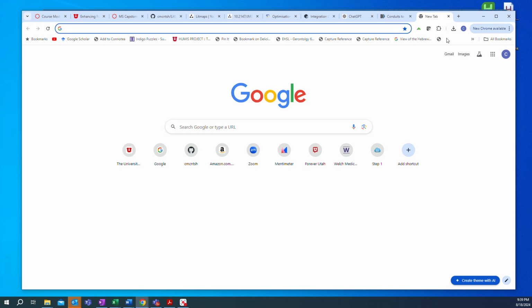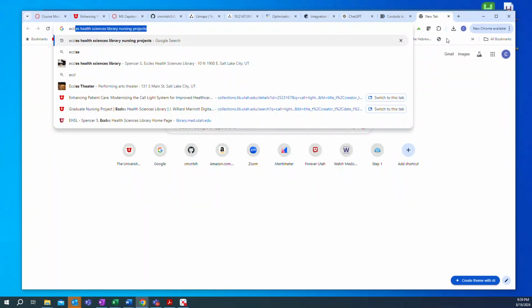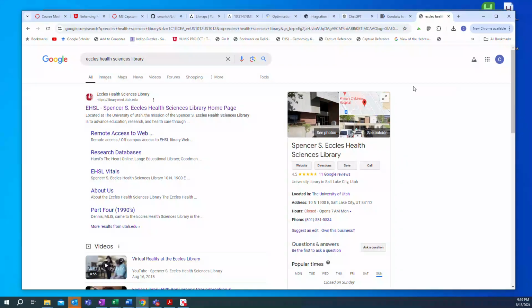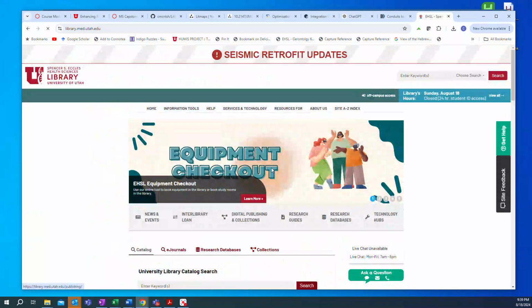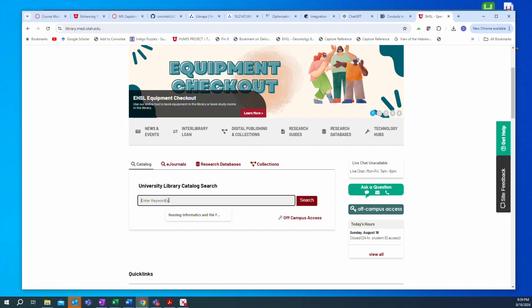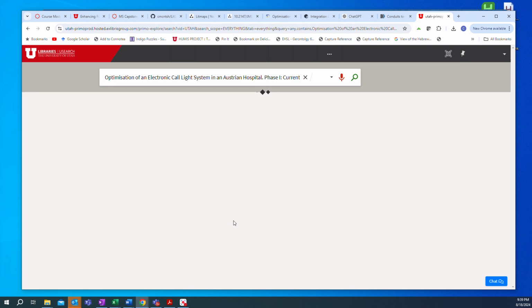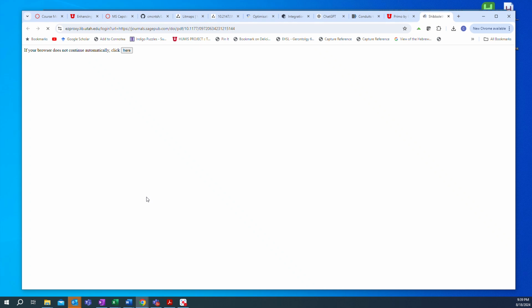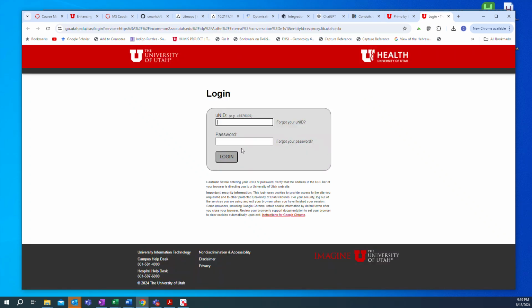Just for fun, let's say I go to the Eccles Health Sciences library, and if I put that in, it says full text available, so through the library it looks like we can get the full text.